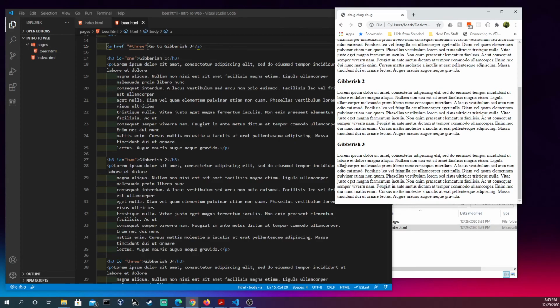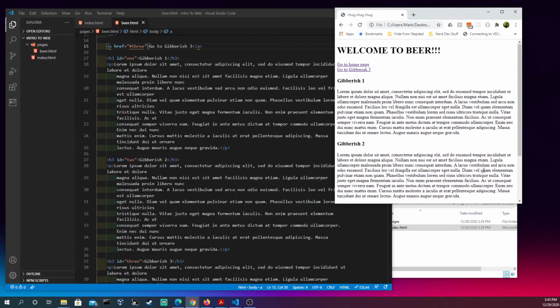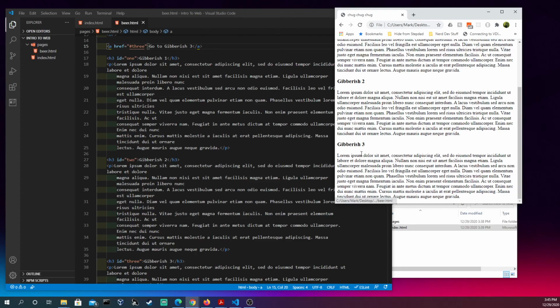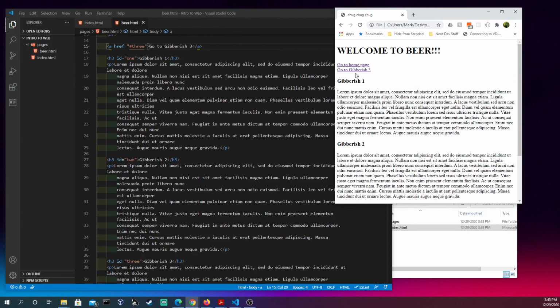But a lot of websites I see actually use this feature, and then other websites have a feature down at the bottom where they give you a hyperlink or a button, something really cute, to send you all the way back up to the top of the page, which is also a nice feature, but it's the same concept. You could click up here to go down here, but you could also have a button under here or resting in the bottom right corner to do the same thing and send you right up here. It's all just using IDs and the link tag, or element I should say, and that's pretty much it. Pretty easy stuff.